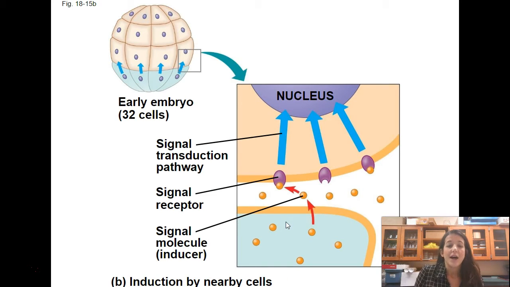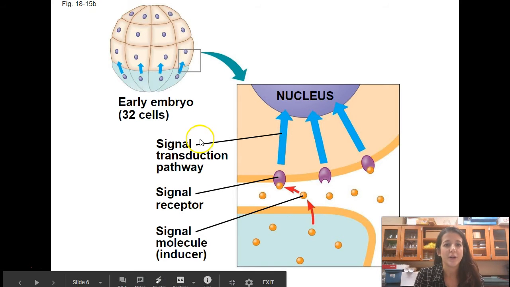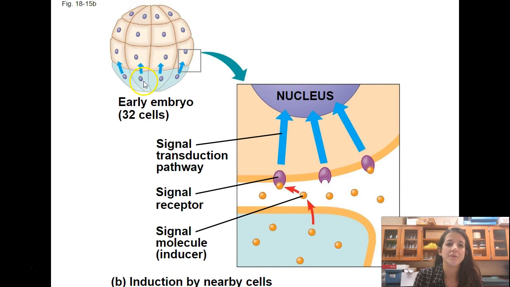Alrighty, now we move on to the inductive determinants. So induction, again, is just influencing, so one cell influencing another cell through some sort of chemical signal. All right, so we see here at the bottom our early embryo, 32 cells, is going to be releasing this chemical signal. So we have to remember our inducers and receptors here, how that affects the signal transduction pathway, which then goes ahead and turns on certain genes. So depending on how much of this chemical signal you're receiving, so the closer you are to that signal, the more of it you're going to receive.